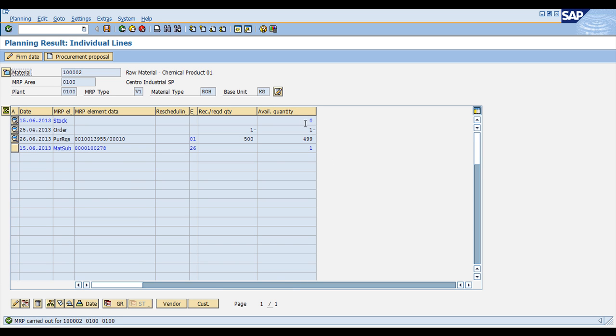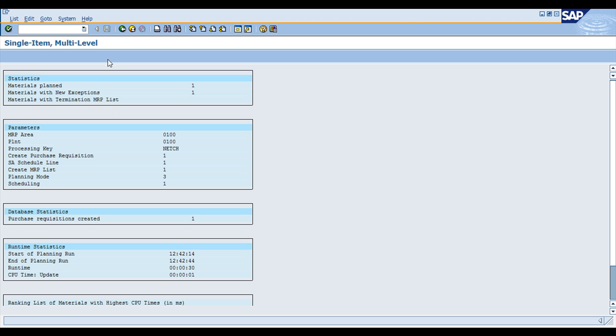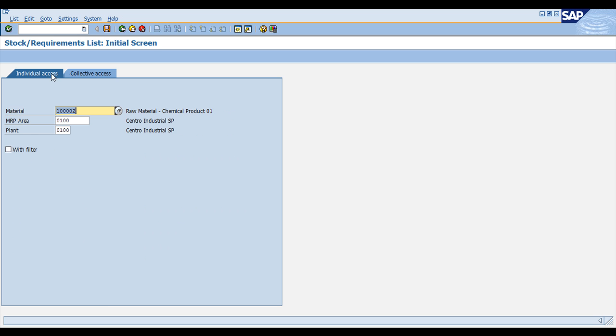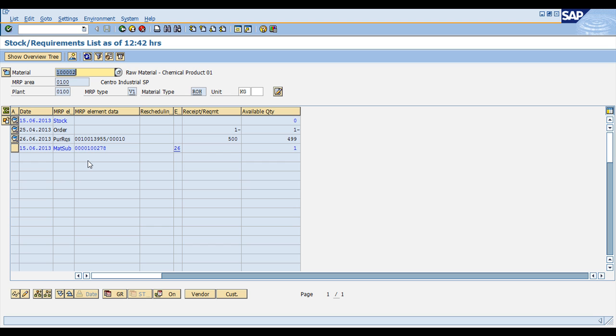All right, so the system tells me that I don't have anything in stock, any quantity in my stock. I have one piece in this vendor for the subcontracting process, but the system will generate a purchase requisition. This one, 955 for 499 quantities. I'm gonna save. Okay, this is saved. That means now we have already the purchase requisition. So far, I'm running MRP exactly as I have done in our previous tip.